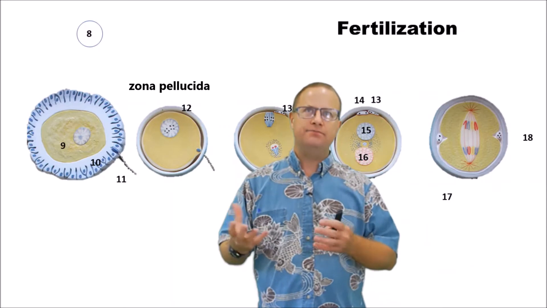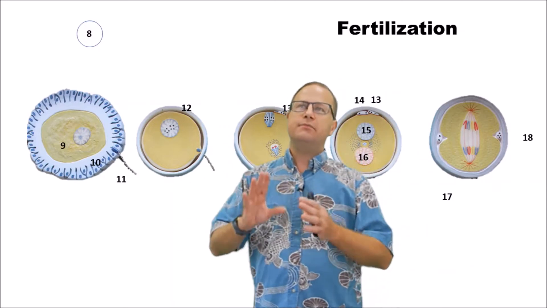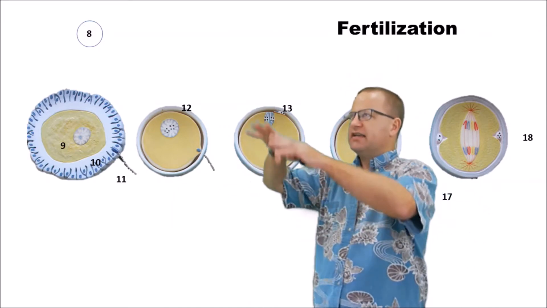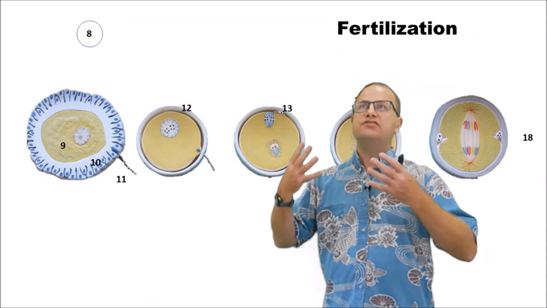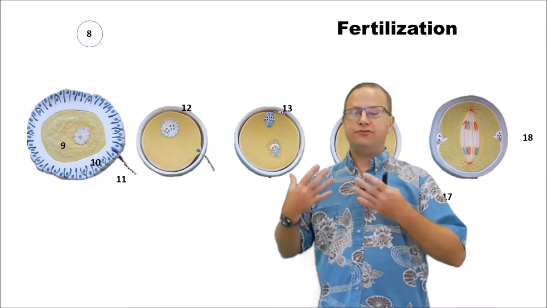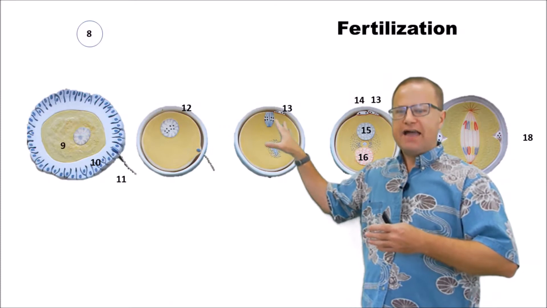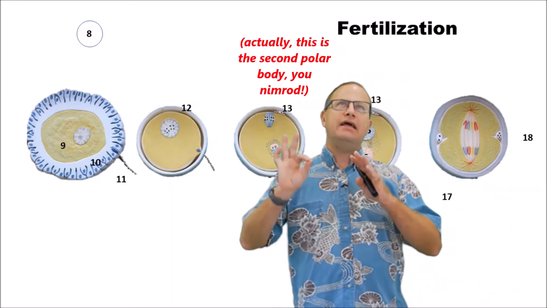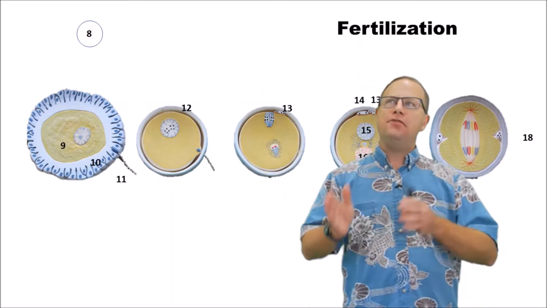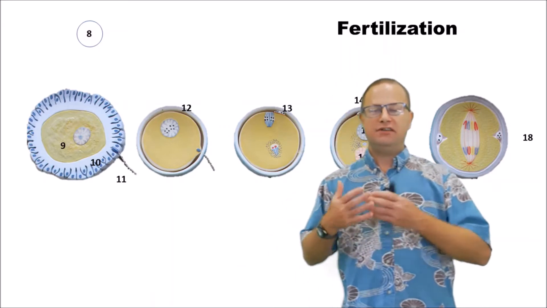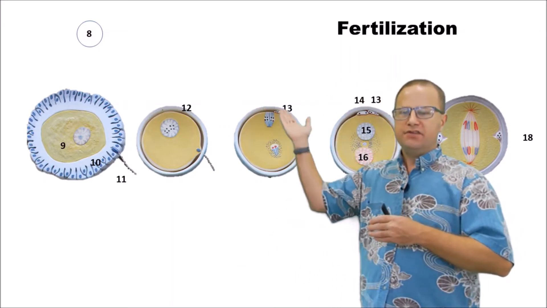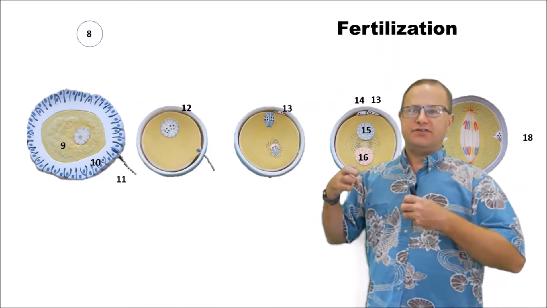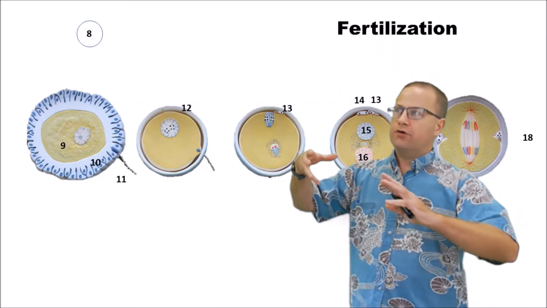The zona pellucida is the shell, and it's there for a couple of reasons. One, it's really important in preventing polyspermy. So once one sperm penetrates this shell, it's going to ionize itself and prevent other spermatozoa from moving in, so we don't have too many chromosomes. Now we go over to number thirteen. After that egg is fertilized, it will form the first polar body. Remember that oocytes haven't actually gone through all the steps of meiosis prior to ovulation — we still have a couple more steps to go. This polar body consists of residual chromosomes that the oocyte is casting aside before fertilization can take place.